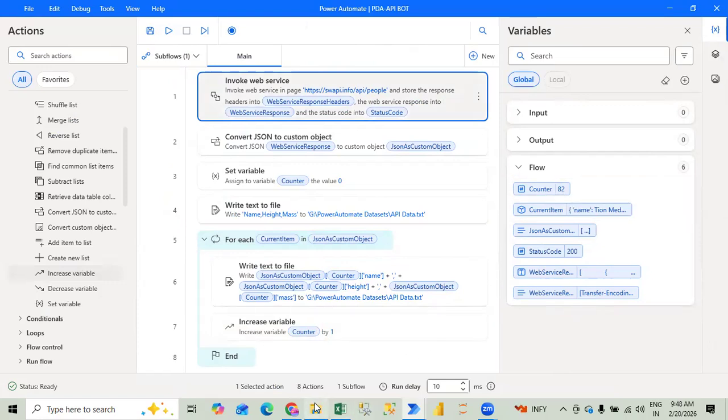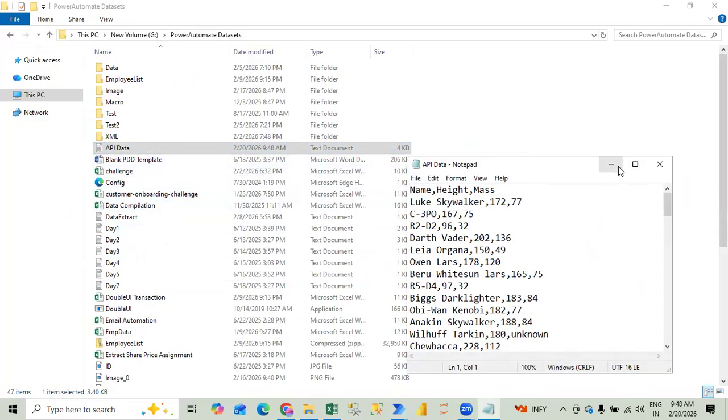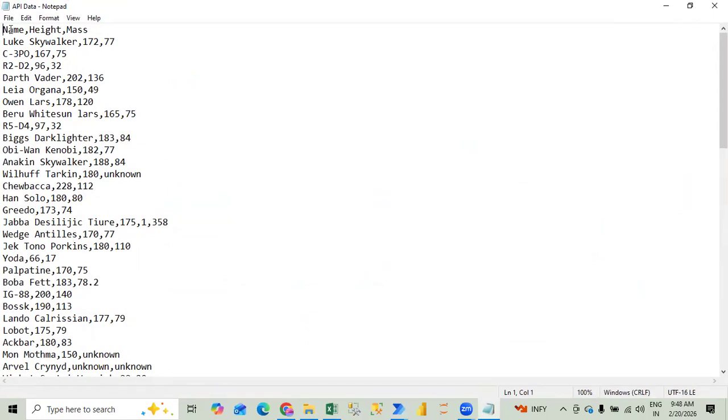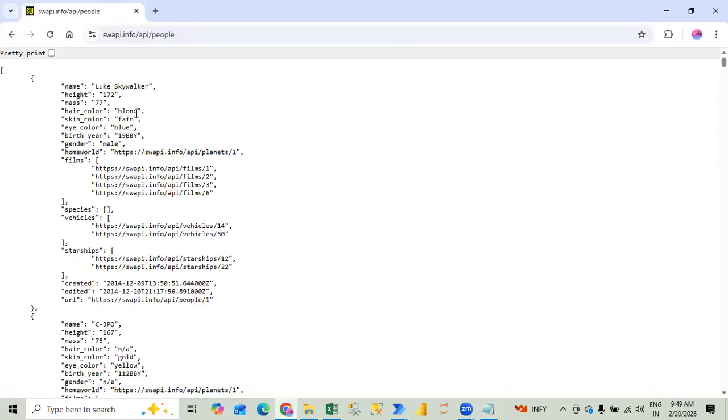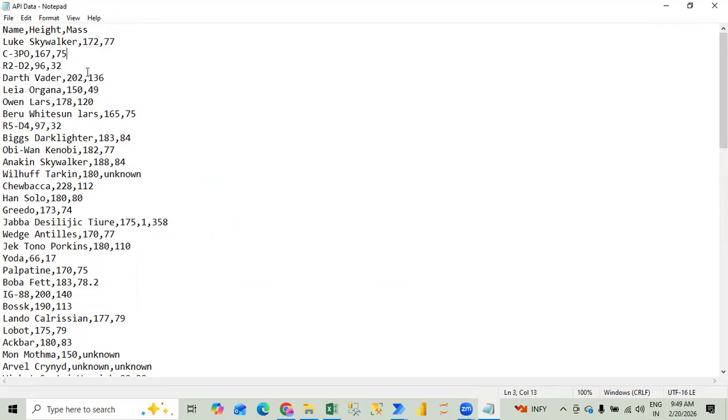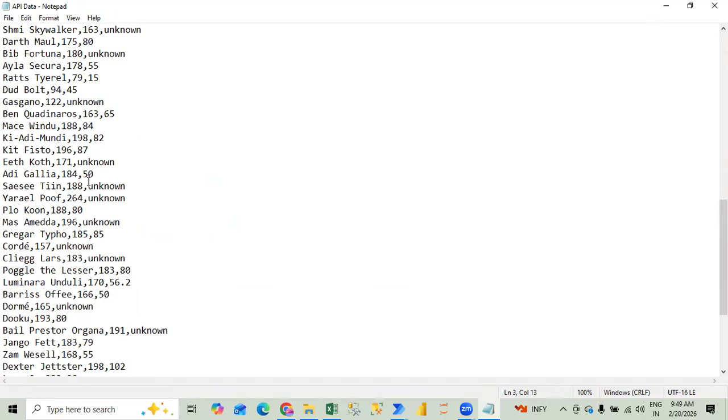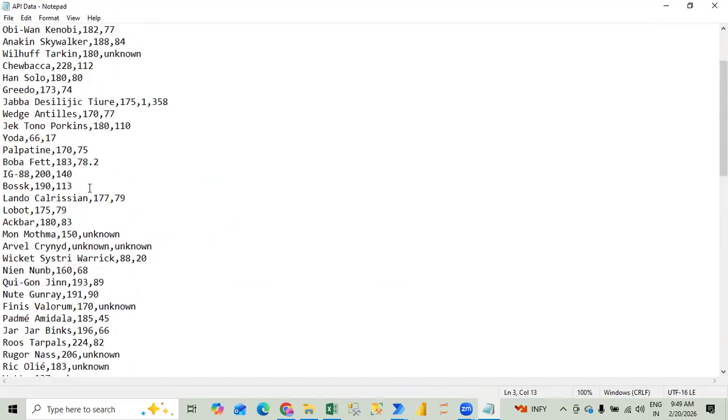Now if you go into this notepad, if I just open this data, here you can see name, height, and mass. So for the first line item, you see the name, the height is this one, and the mass is this one. So the same here, you can see you are getting this data for each line item.